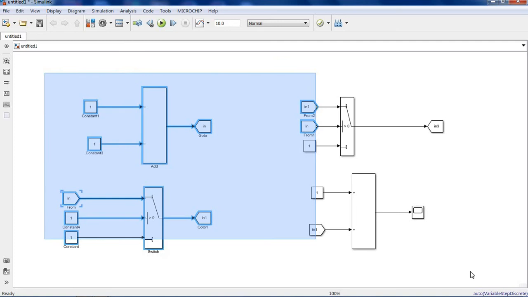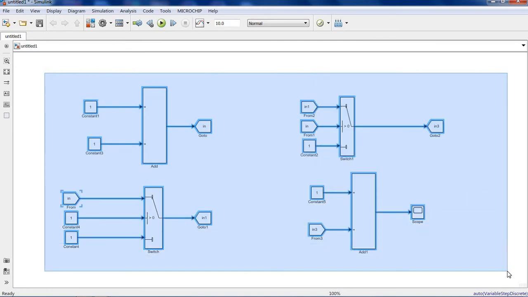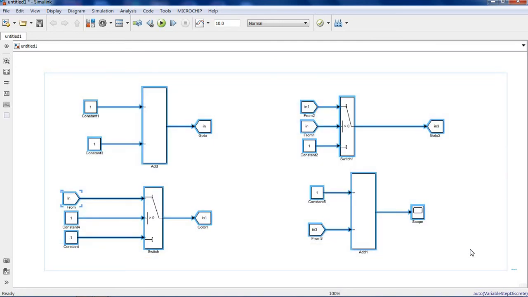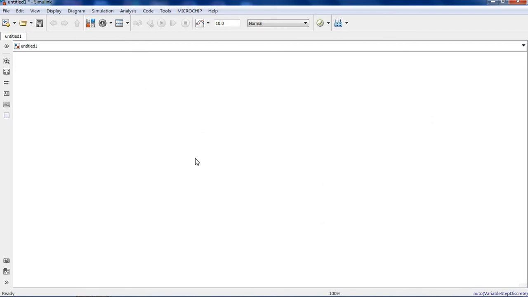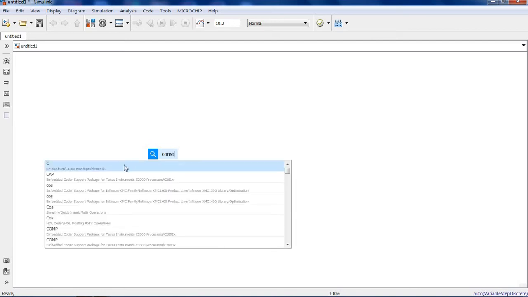I will delete this logic, and we'll create one simple model here.